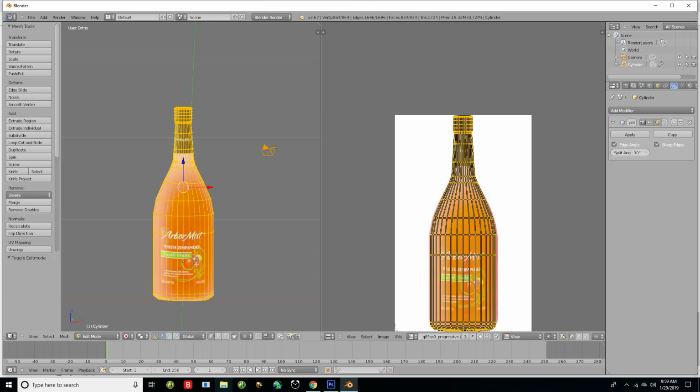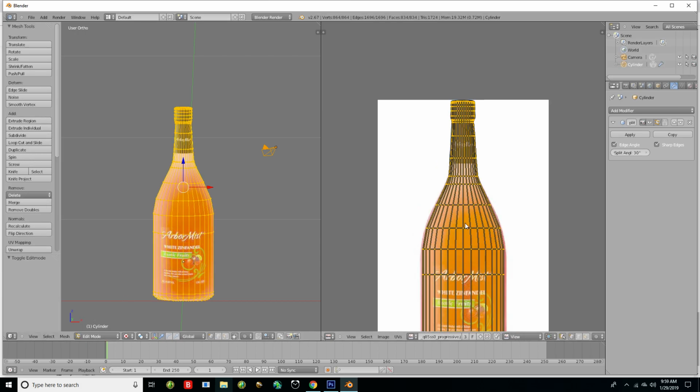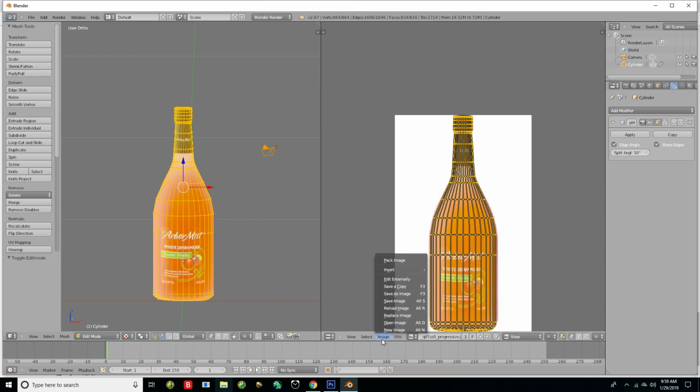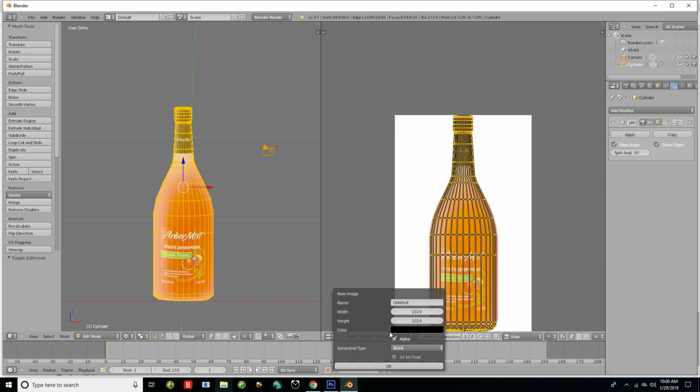Alright, so then edit mode. Over here, you're going to click new image. I like to make the image a little bit bigger. The usual size that people use is 1024, but I like to use 2048.